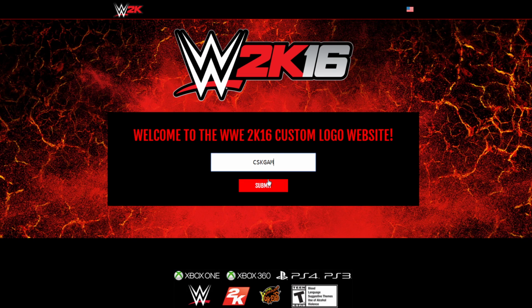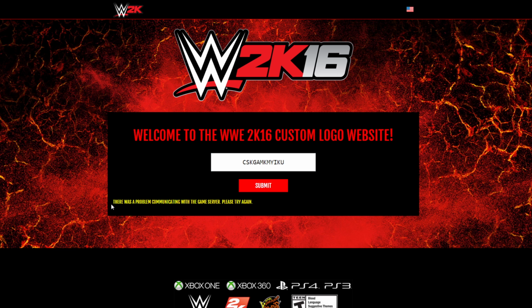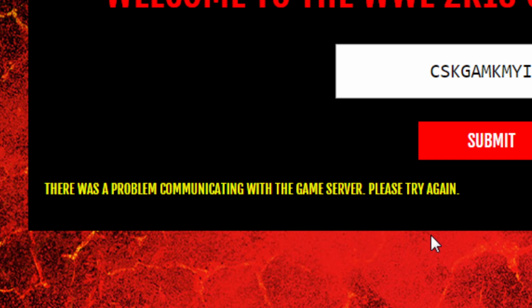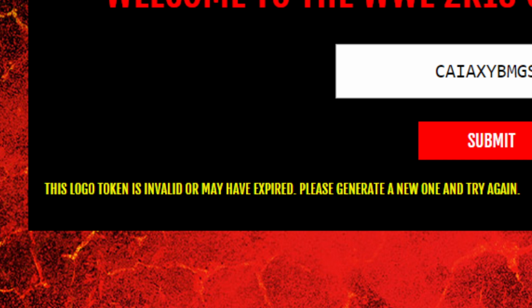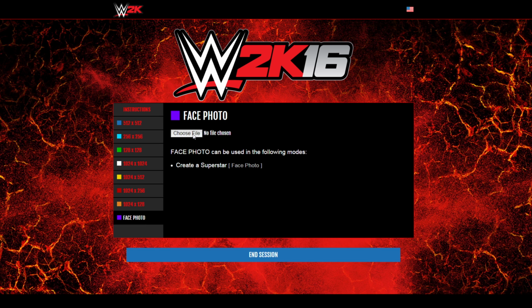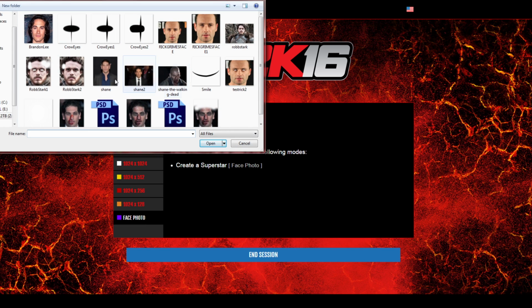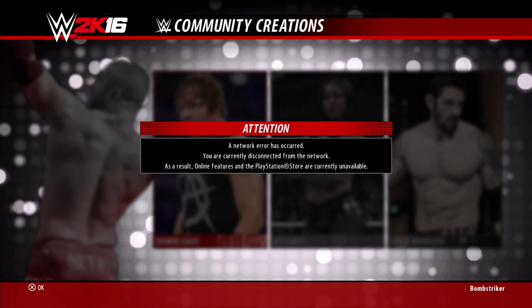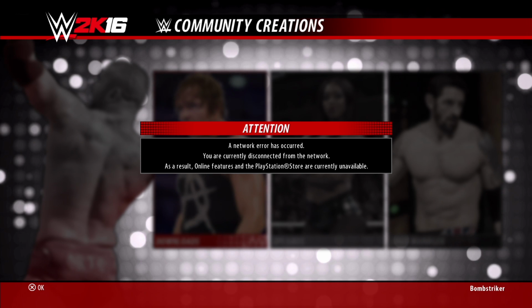The biggest problem is you get your code, you put it in the website, and it gives you an error message. There are several different error messages. They all show up in yellow there, and they all result in the servers being down, too much traffic, unavailable, something like that. This doesn't mean you're doing anything wrong. This is just the servers not cooperating at that point in time. And trust me, you'll see error messages in the game as well saying you've been disconnected from the server or servers are not available. It happens.